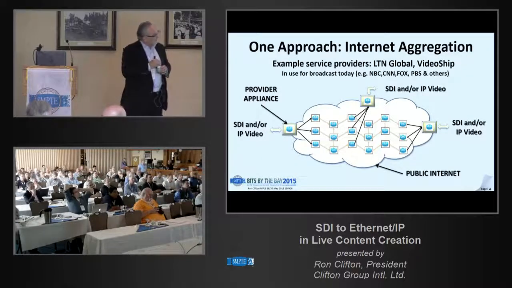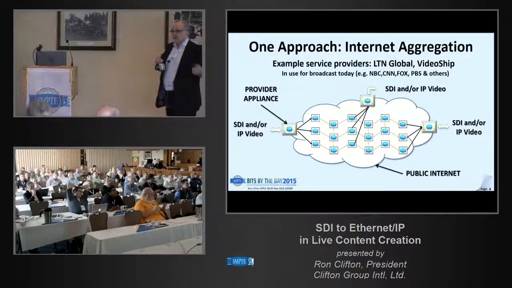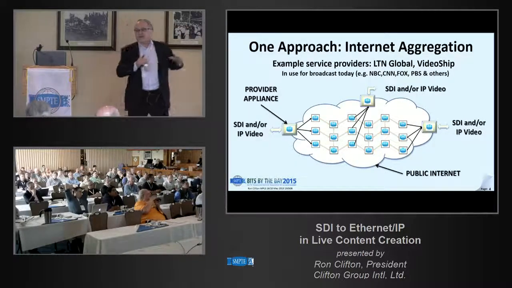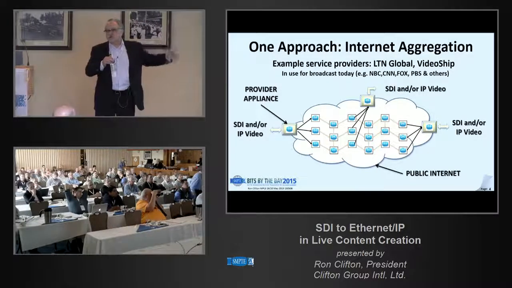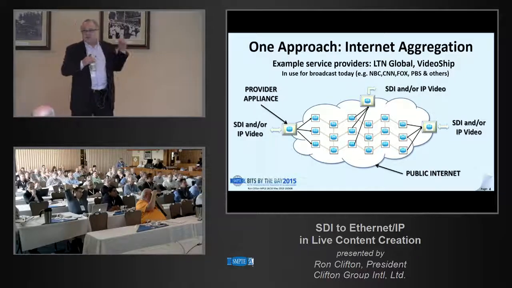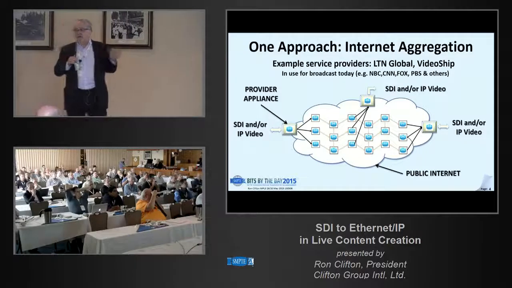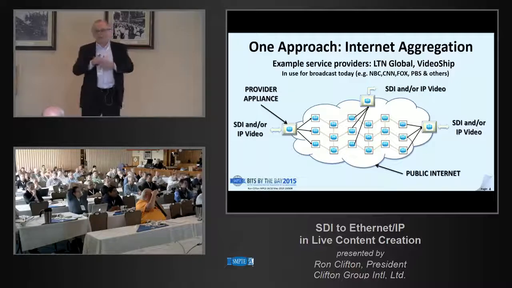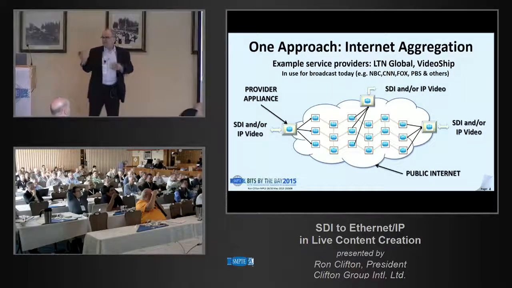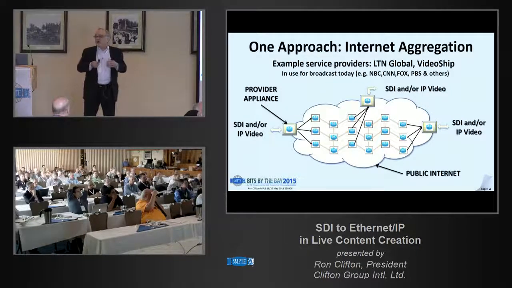Now, what these guys do is they basically take an appliance of some type, put it at your source, and other appliances at the other end, and then they manage the aggregate capacity within the public internet in various ways. Some are proprietary and some are otherwise. They'll take baseband SDI and encode it, or they'll take transport stream over IP and put it over the network. And the secret basically is to manage the bandwidth, give you enough, and bring it all back together at the other end. Yesterday, I think it was Henry Quintana who talked about aggregates versus bonding, and they had a big discussion on that. This is an aggregate approach.